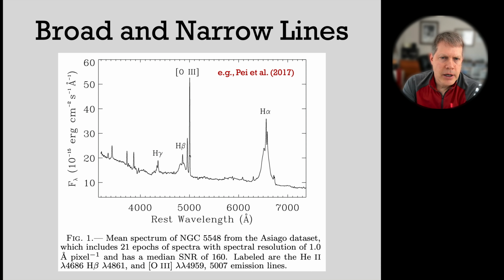So again, here is your example of the sort of H beta, O3, H alpha region. O3 is a very prominent narrow line region line, but then also note that there is this spike here sitting up on H beta. So H beta has a narrow line component to it sitting atop perhaps the broad component of H beta there, and similarly for H alpha. So the recombination lines also have a narrow component to them quite frequently.